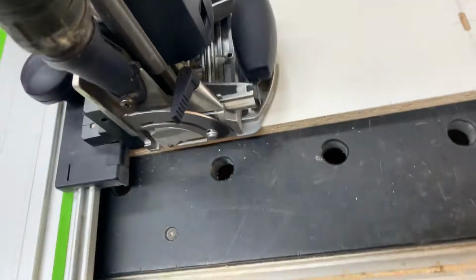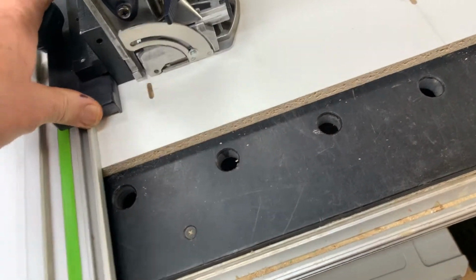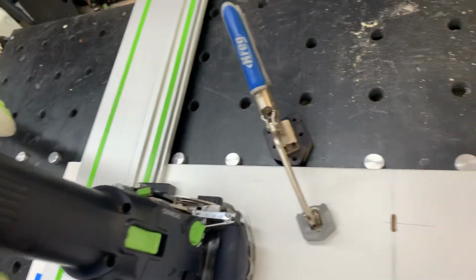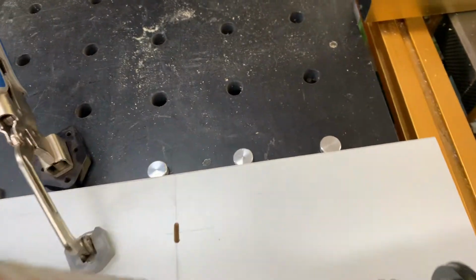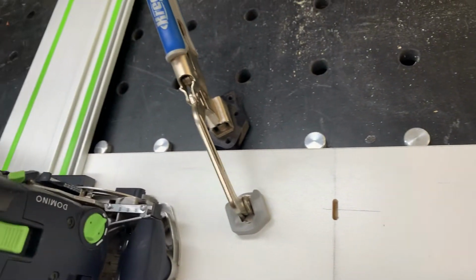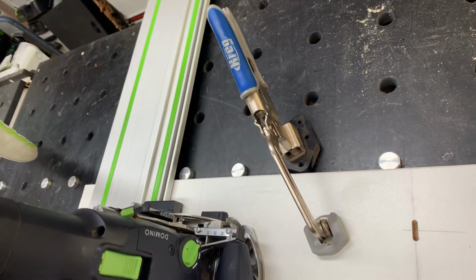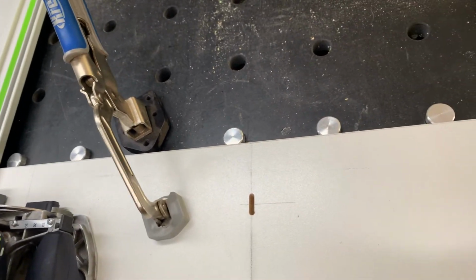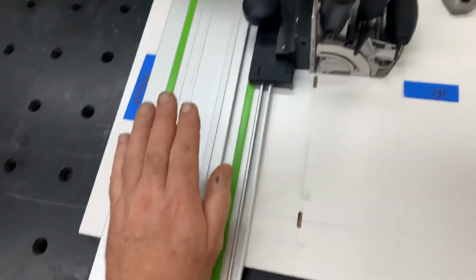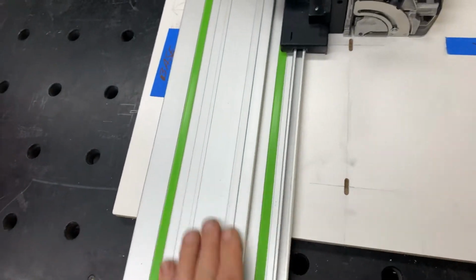and plunge. Now, the thing about it is it stays perfectly parallel to your job because I've got it running off my little stops, the dogs, that's what they're called, dogs, sorry. So I just push up that. This is 90 degrees to this. I've already set this in place.